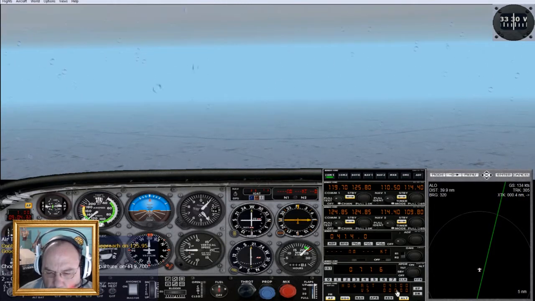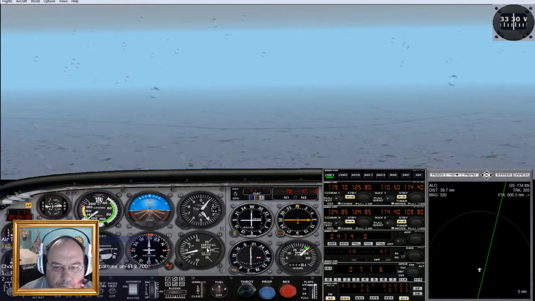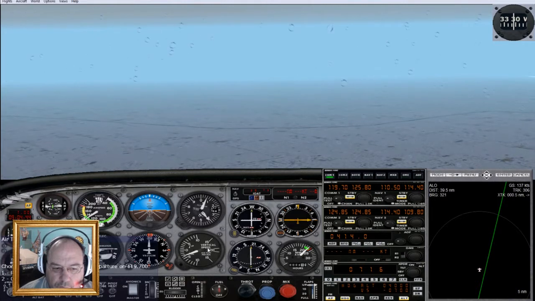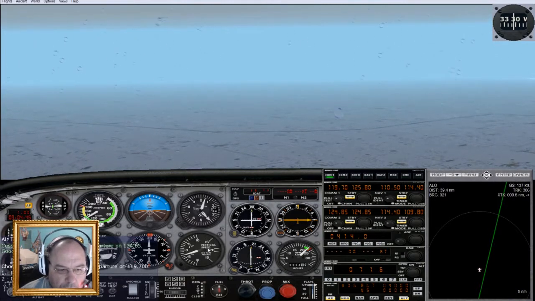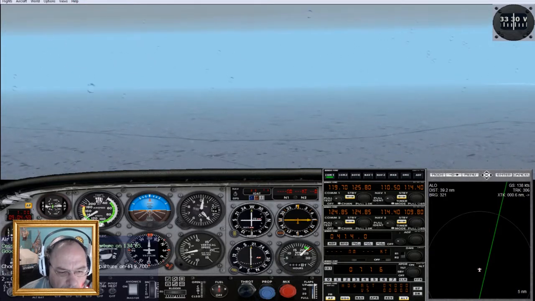Continental 6960, contact approach on 125.905, good day. 125.905, Continental 6960, good day. Cessna 13 Foxtrot, contact Cedar Rapids departure on 134.05, good day.